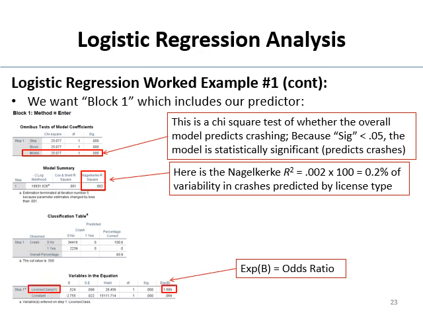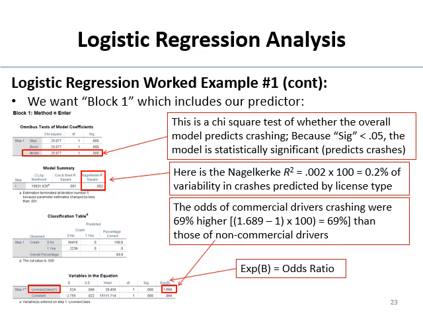So note, there it is, 1.689, and it's statistically significant, and it's greater than 1. So remember, what's represented by license class? What group was coded 1 on that? That was commercial drivers. Commercial drivers have higher odds of crashing. In fact, if you turn it into a percent, 1.689 minus 1 times 100 is about 69%. So the odds of commercial drivers crashing are 69% higher than those of non-commercial drivers in their first year of licensure. So they're a heck of a lot more likely to crash, right? That is the finding.